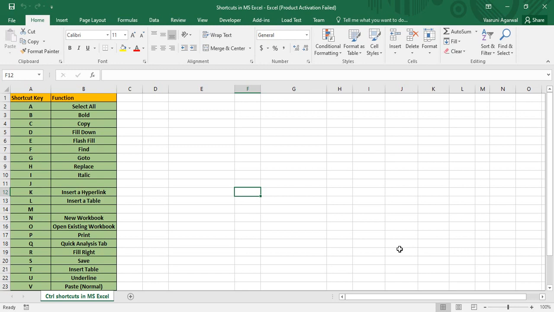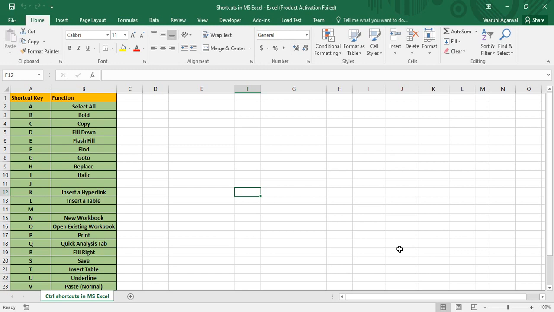But now onwards, we are going to cover some videos in which we are going to just talk about these shortcuts and what is their usage. So in today's video, I'm going to cover the control shortcuts from the keys A to Z. That means Control A, Control B, up to Control Z. There are 26 letters in the English alphabet, but there are 24 shortcuts of these control keys available to us, as Ctrl J and Ctrl M have no shortcuts.